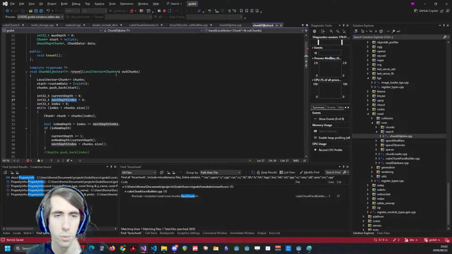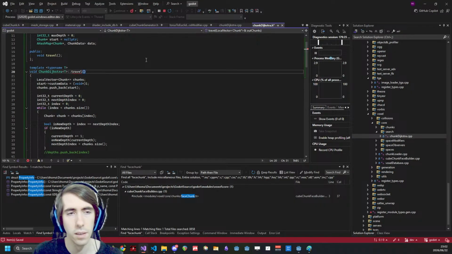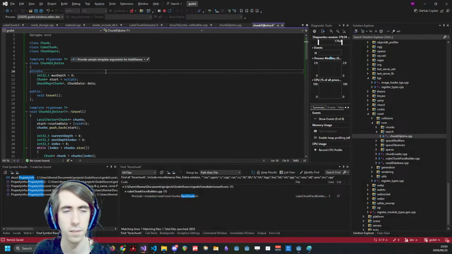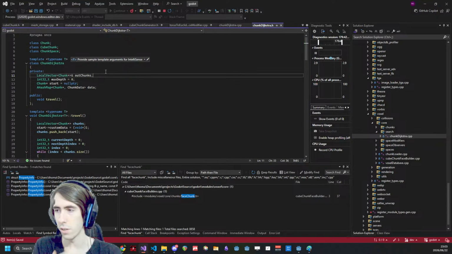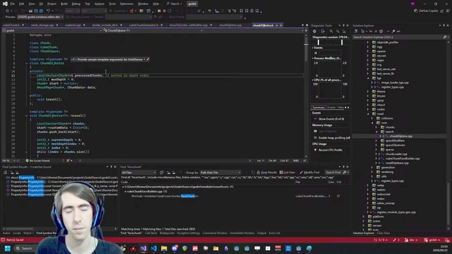Well, actually it's supposed to be a class, right? So let's keep things inside the class. Out chunks. Well, processed chunks sorted in depth order.